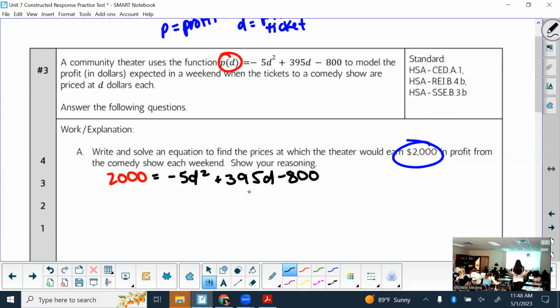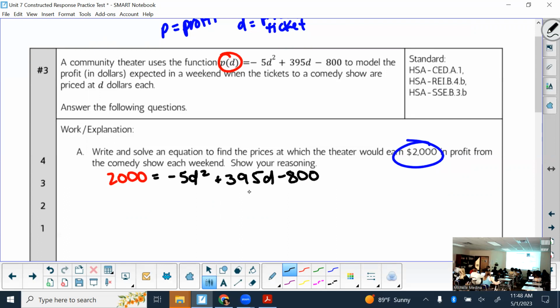Now, how you choose to solve for what the D is up to you. We've learned a few different ways. Some are more efficient than others. So would you factor in this one? Probably not, because the numbers are kind of big, so it probably wouldn't be optimal. Completing the square, probably same thing. The numbers are too big for that, or at least to do it effectively. So your options are quadratic formula or by graphing. Which one do you want to do?